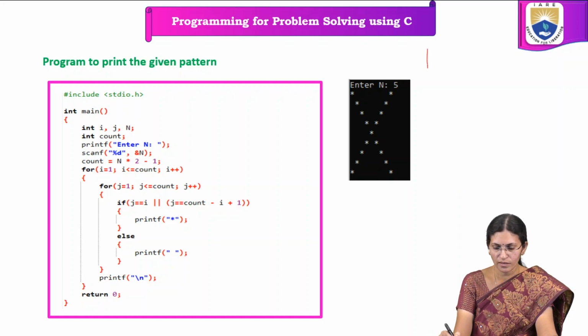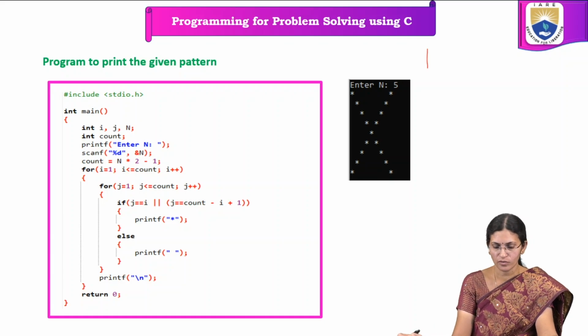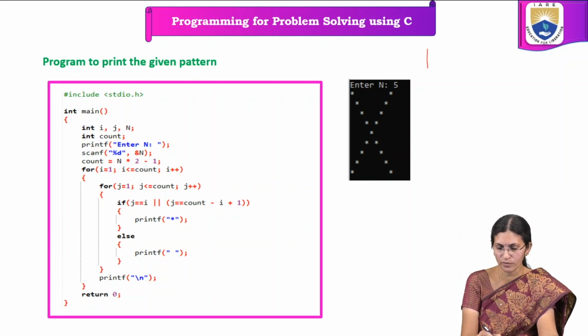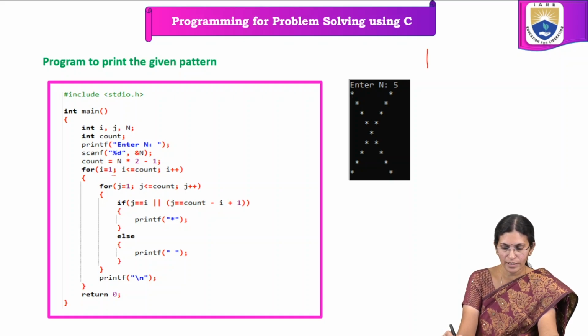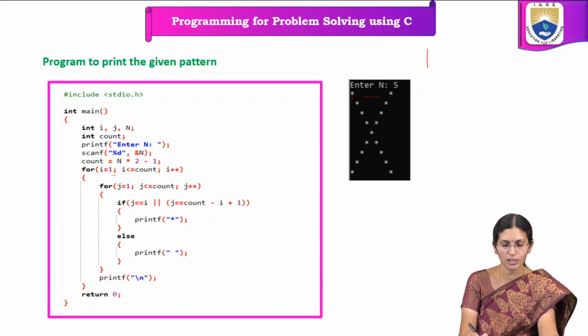As you can see here, for the diagonal elements, the logic is that when I is equal to j, the corresponding value is to be printed as a star. We need to print the stars and spaces here. So we require 2 for loops, one to iterate over the rows and another to iterate over the columns. And in each column, we need to print the spaces as well as stars. So this is the condition which we need to take into account. Now let us see the execution of this program.